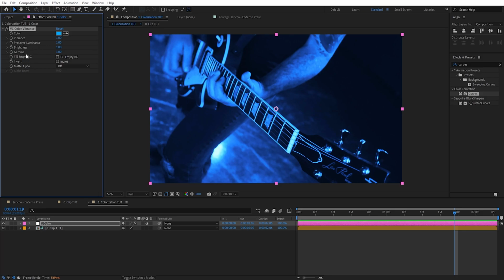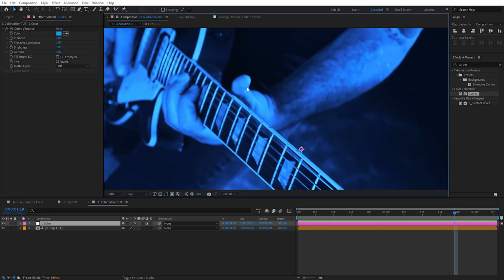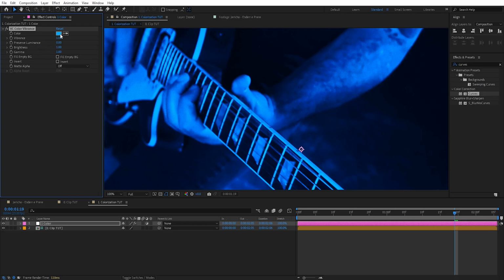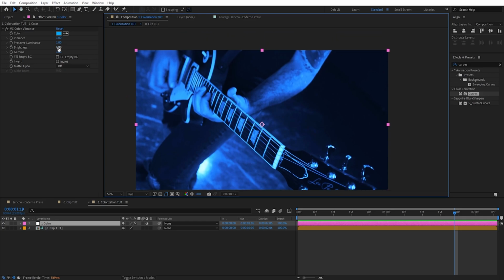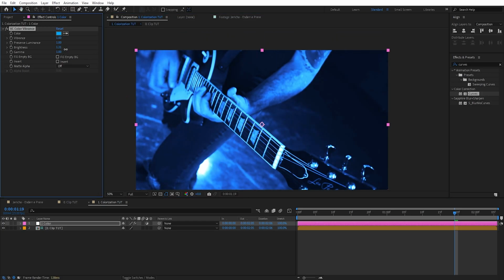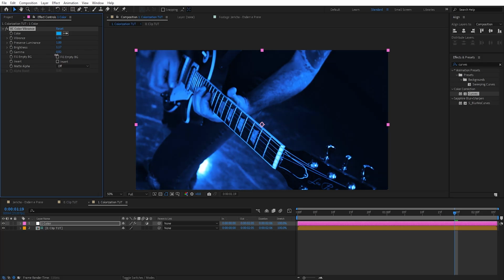Then we can use the other options here. So we have vibrance, which sort of controls the saturation. There's also preserve luminance, which if we zoom in here and look at the highlights, if we bring this down, that basically introduces more of the color into the highlights. Then we also have brightness and gamma to control the contrast of the image. So if we increase the brightness, of course, the image becomes brighter, and then also decrease the gamma to give it more contrast. There's also more options here, but we'll take a look at those once we get further into the tutorial.